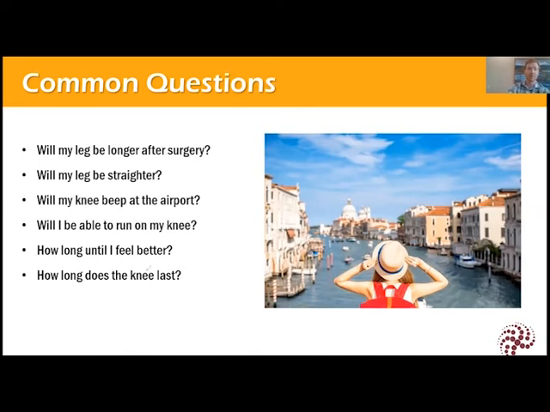And then how long does that knee last? It's very variable, but it's in the order of decades for sure. We're seeing those polymers last for many, many years. So the original idea that it's a 10 to 15 year option is not seeming to be the case, and they're lasting much longer and are much more durable than that, which is great.